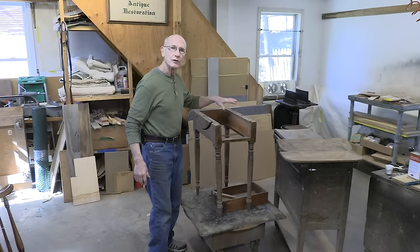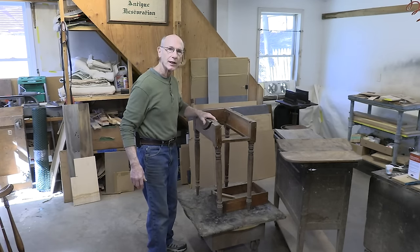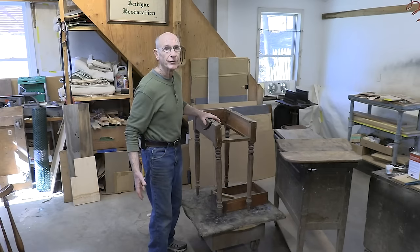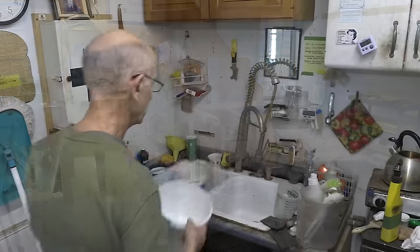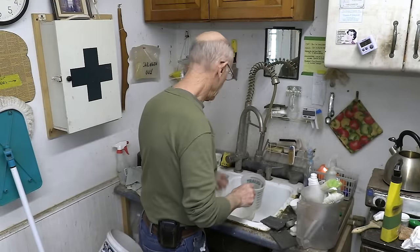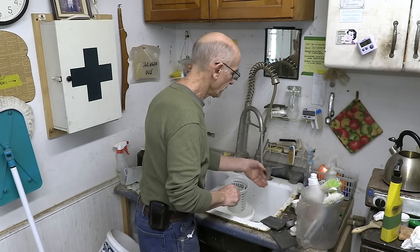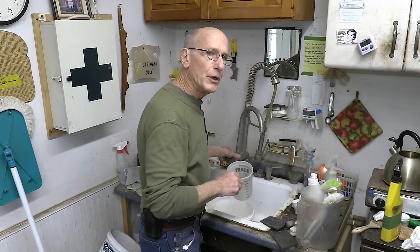First thing I'm going to do is wash this down. I want to see what it looks like. Clearly, it spent a lot of time outdoors, maybe years outdoors, and then this kind of dirt and dust is years of being in a barn or a cellar. Let's see what we got here.